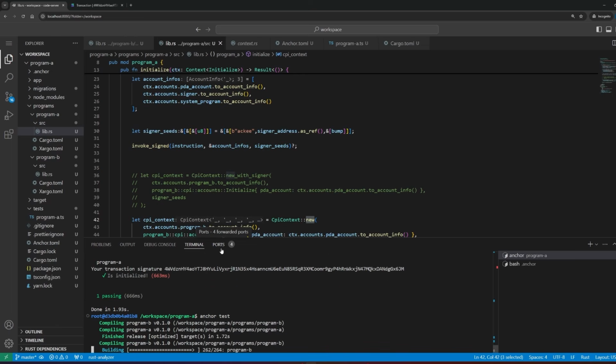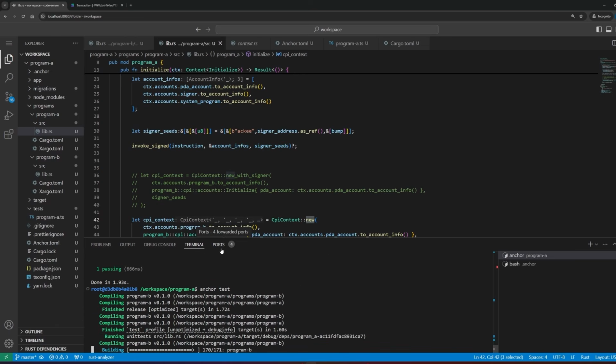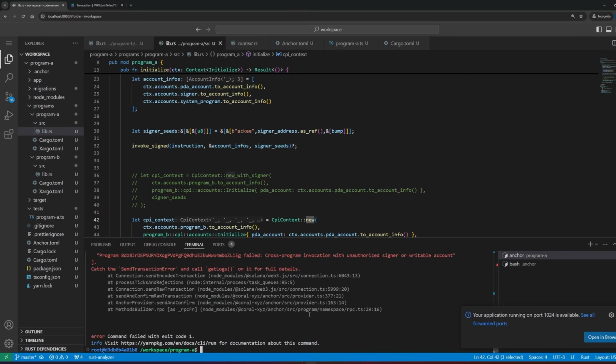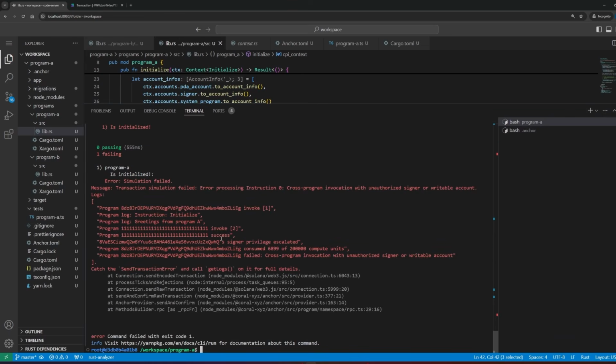Let's test it once again. And you can see greetings from program A, all right. Program, this only once is the address of system program. So the program was invoked, then the successful message was printed, so that means it was invoked successfully.